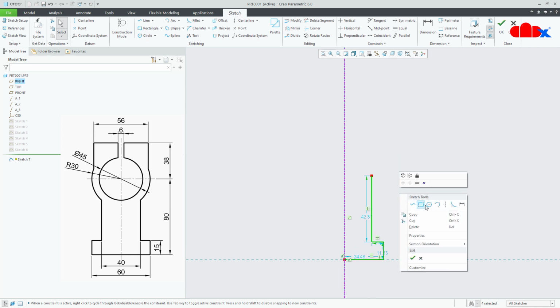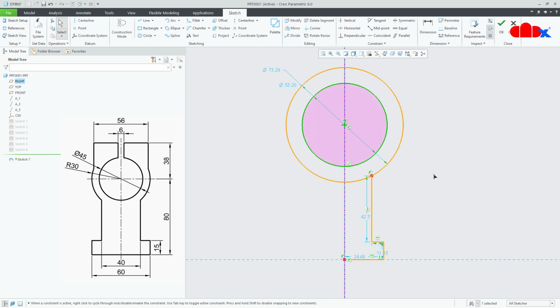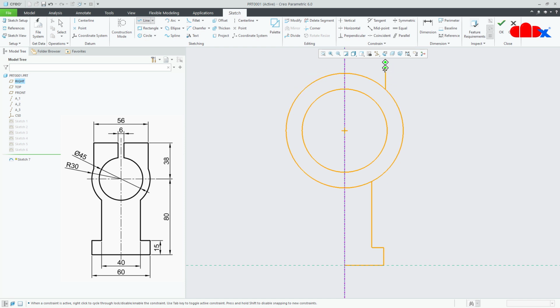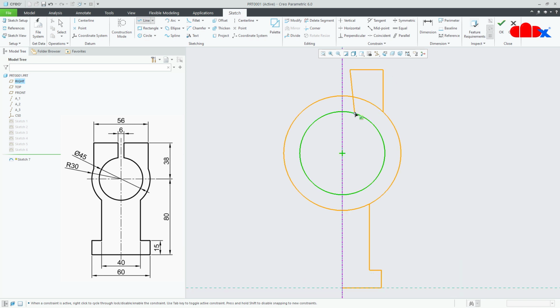Then I'll place a circle, just like this. One more circle. Then once again line. I start from here, hold shift and middle mouse button. I'll go like this, then this side, and then this side.